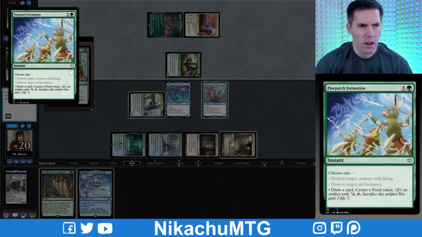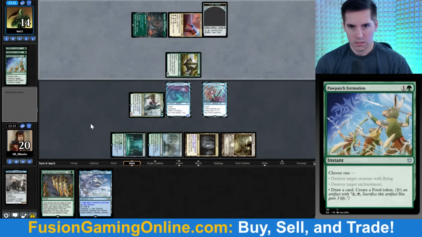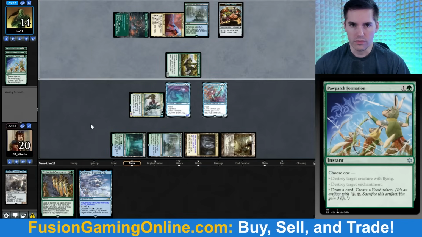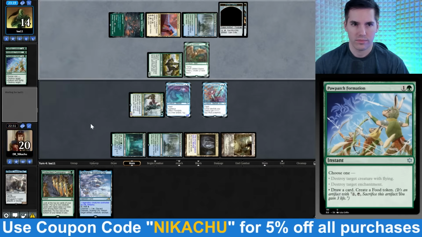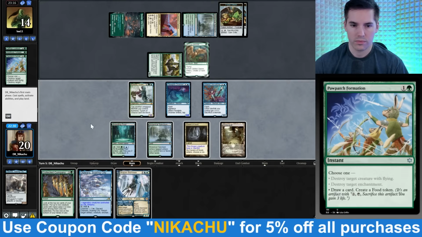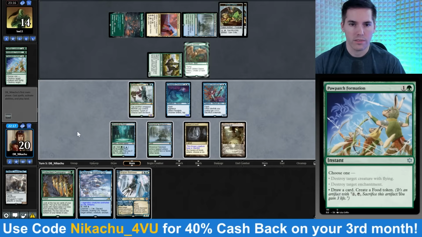Okay. Paw Patch Formation. Choose one. Draw a card, create a Food token. Sure. Have a food. Oh, they got a land. They got a land. Got a goose. Goose online. Tried to ramp so hard. They got a Brazen Borrower. Damn. They have 2 food tokens, unfortunately. Go ham, I guess.